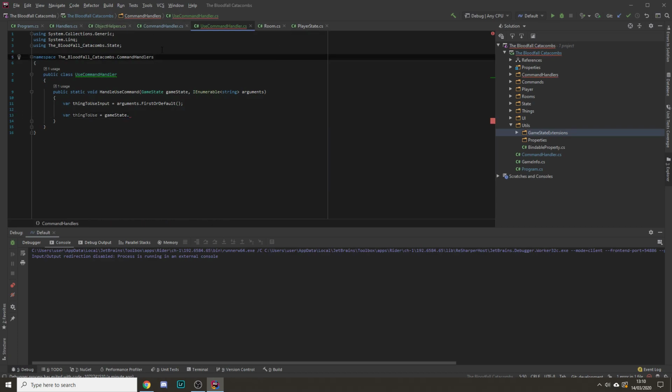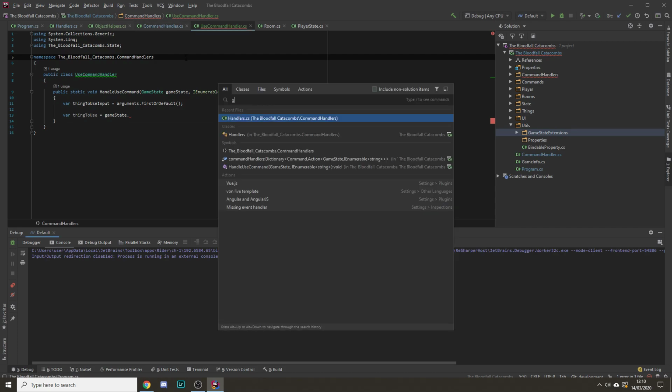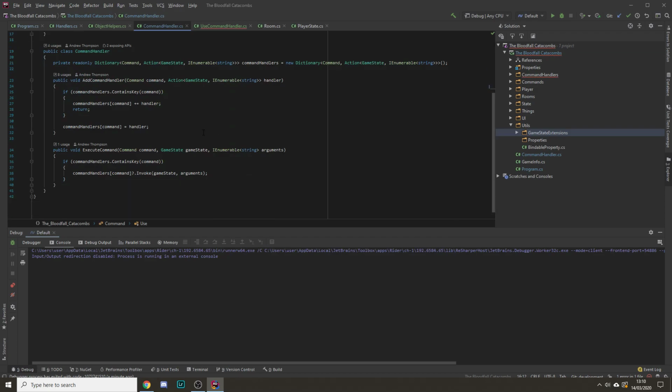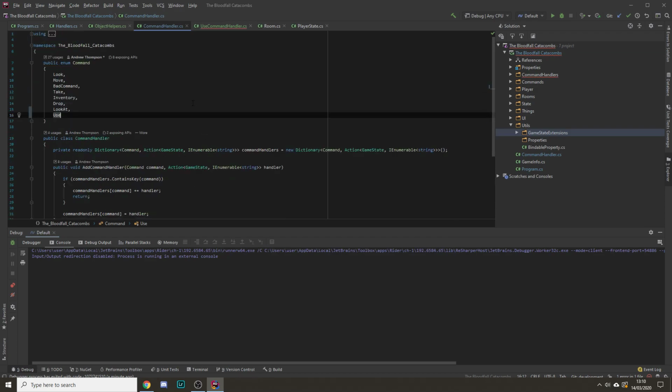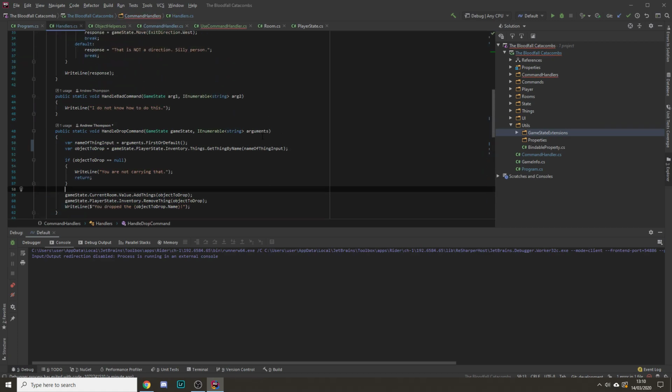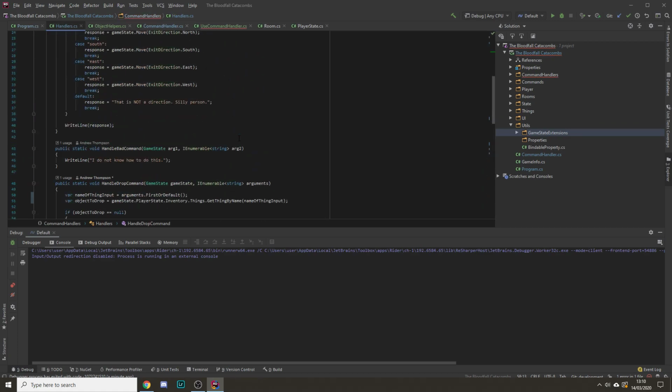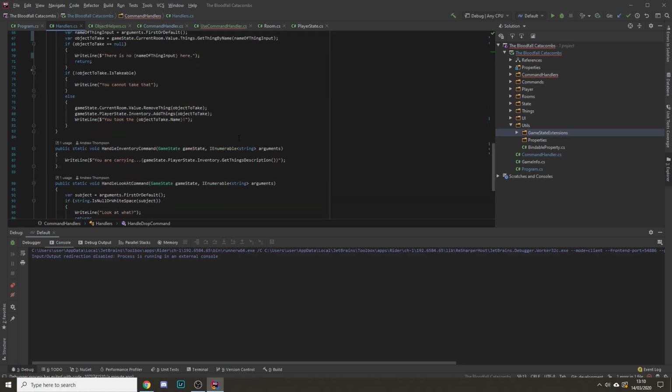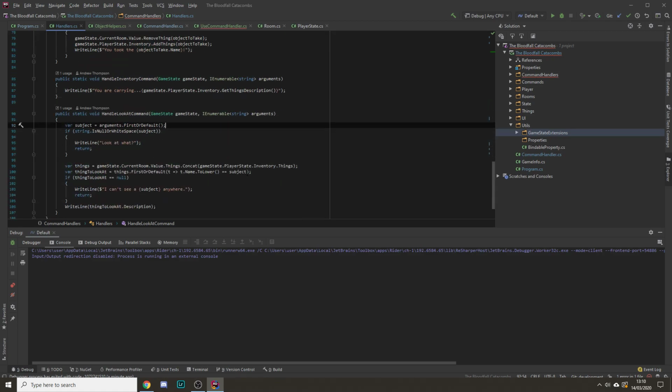So if we go to the game state, we have done this before. We used a concat somewhere, I believe, in one of the handlers. I think it was in the look at command. Yeah, here.